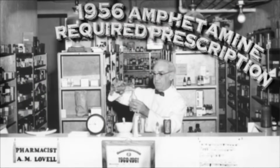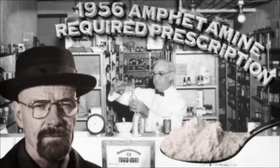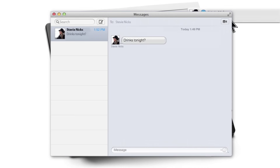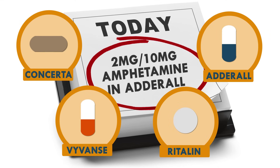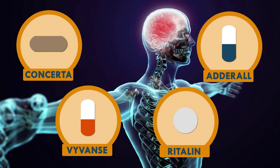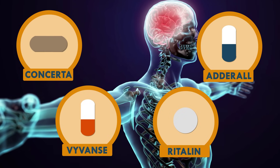Because, you know, unrestricted access to pure amphetamine is probably not a good idea. Today, amphetamine is used in low doses primarily to treat ADHD. The majority of ADHD drugs stimulate the central nervous system. You'd think it wouldn't make sense to treat hyperactivity and lack of focus by adding stimulation, but we'll let neuroscience expert Dr. Ryan Davison explain.